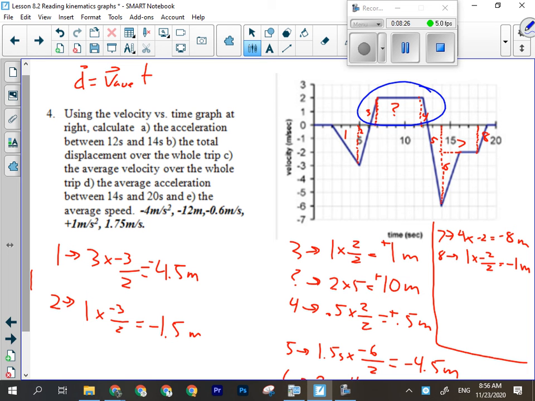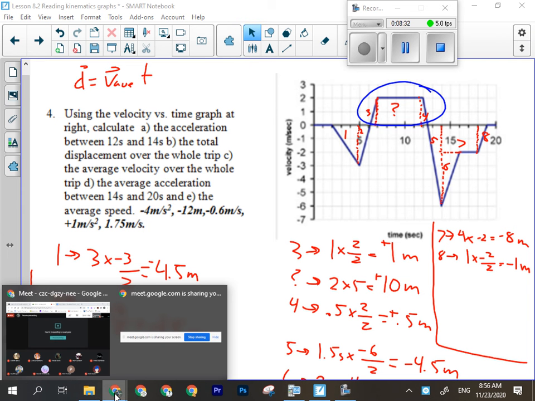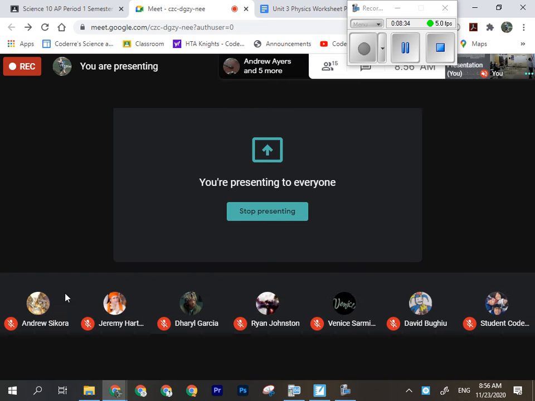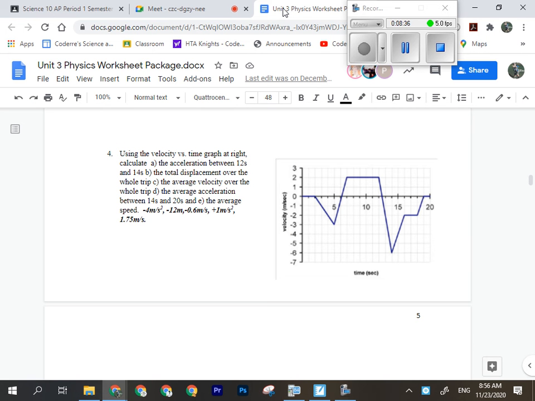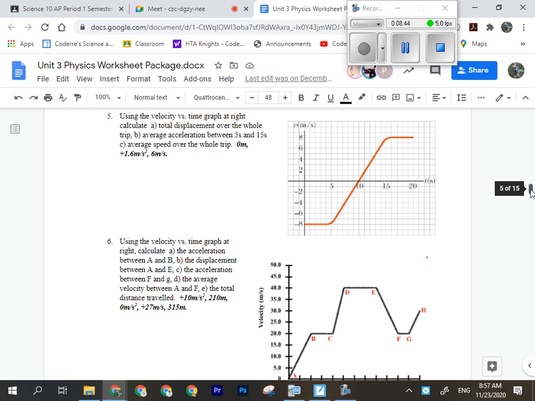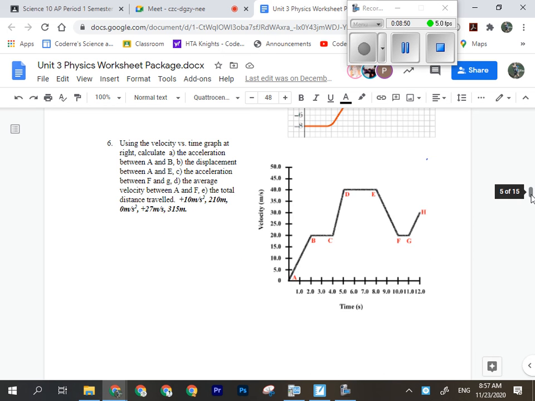All right, so these are all in the digital workbook. If you're looking at the digital workbook, we just did question number 4, which is at the bottom of page 4. And now we're moving to page 5. So we've got number 5 here with this shaped graph, which I'll put up on the board in a minute or two. Number 6 is a graph similar to the one we just did.